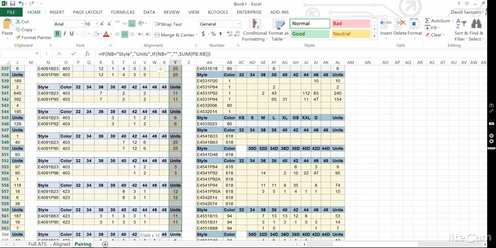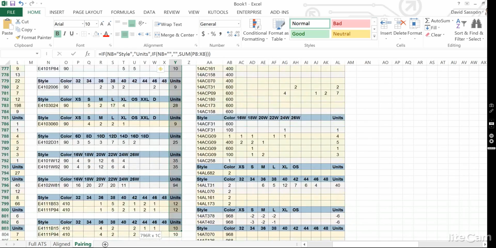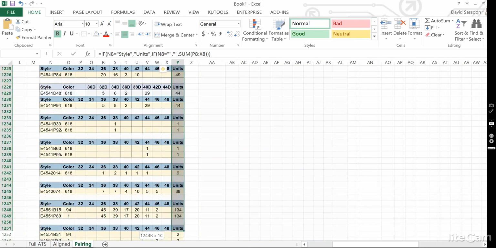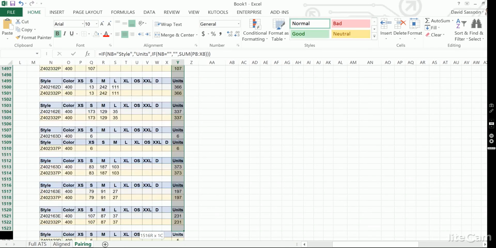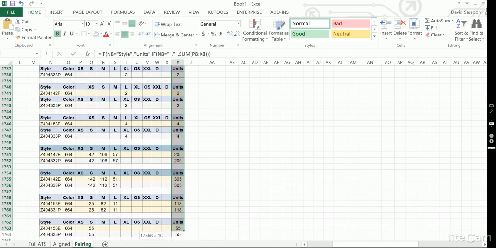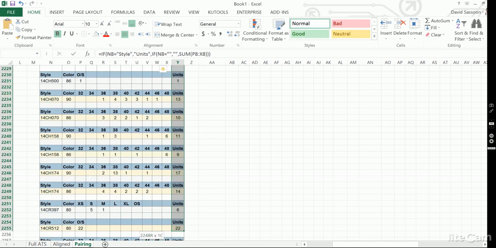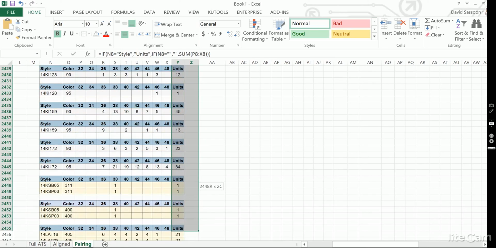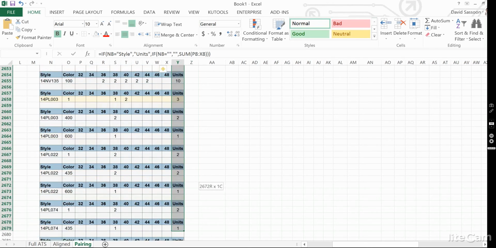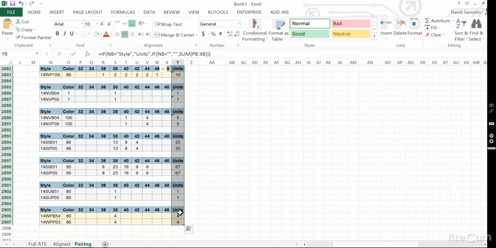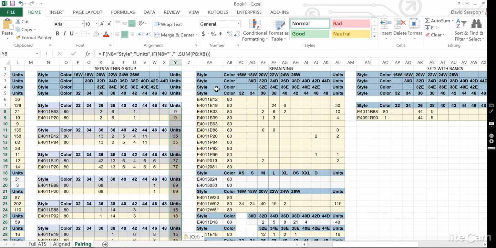And so what this formula is doing is it's going to put a total where it needs to be totals. It's going to write the word units if it's in the sizing headings, and it's just going to leave it blank if you're in a blank space. So just drag all the way down. Wow, there's a lot of pairs. And just keep going, keep going. Good, and that's the end. And paste f of x. And that just makes sure that these are all correct.